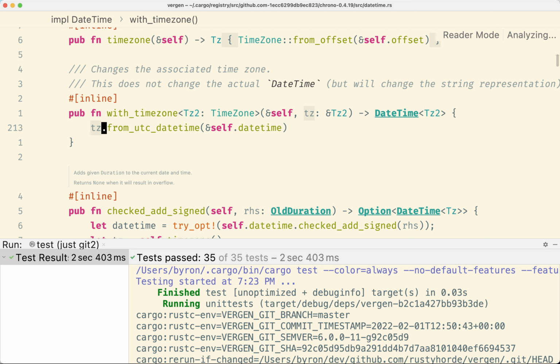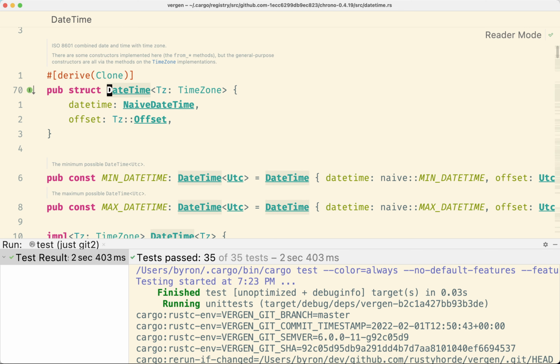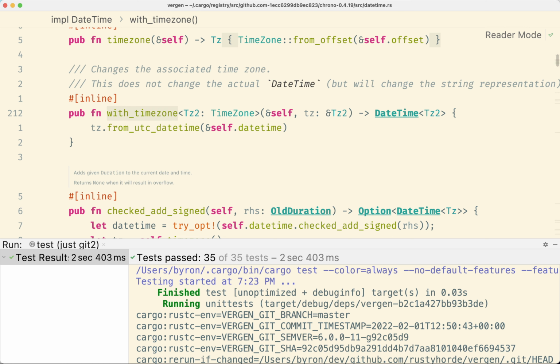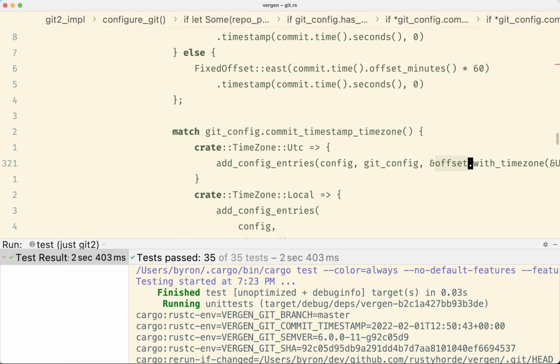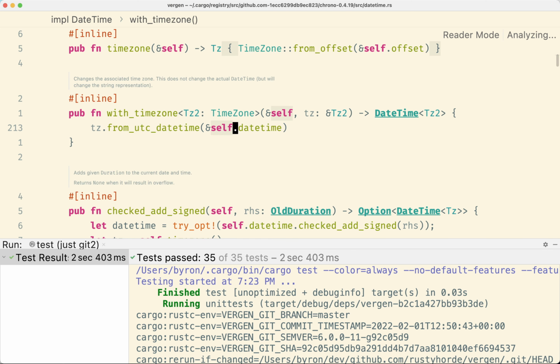Like this datetime object, that's literally a naive datetime. A naive datetime, I think that's UTC. And then you have an offset. And what this does is it just seems to set the time zone essentially. TZ from UTC datetime. It just says, okay, now give me a datetime that is in that time zone.